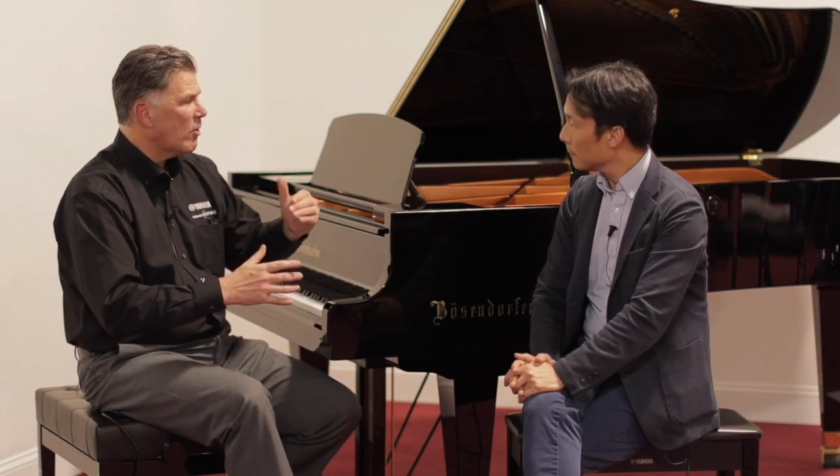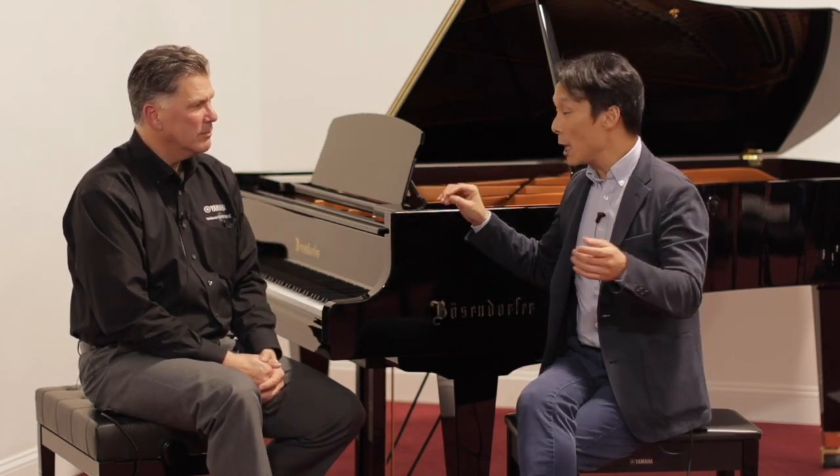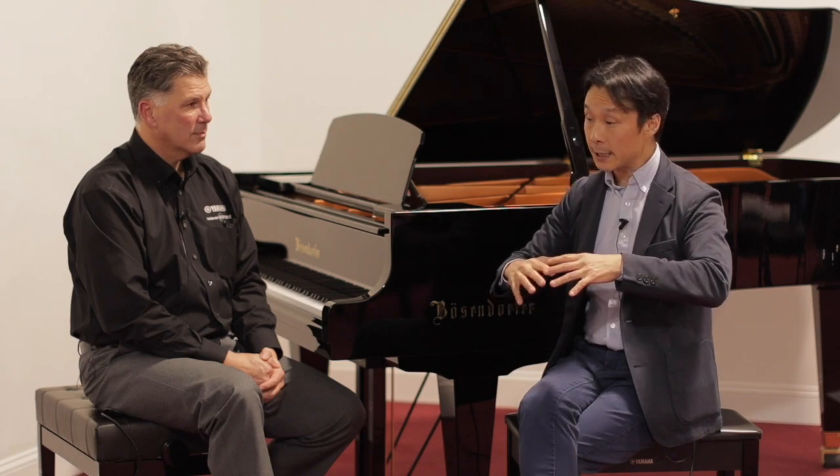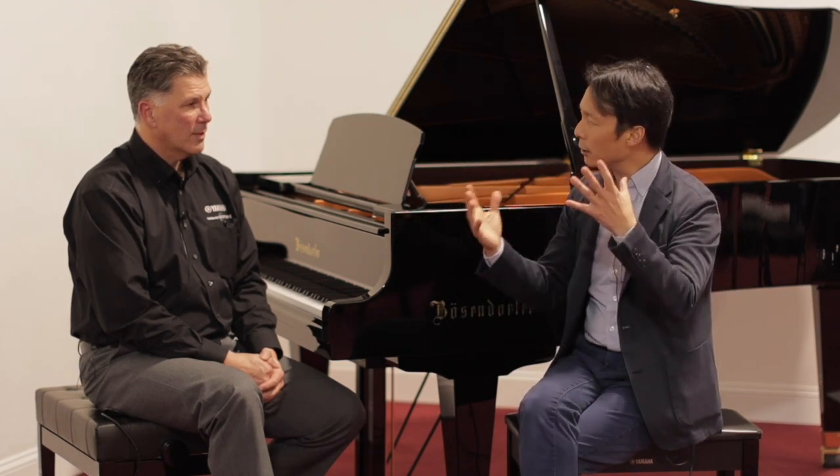What's an advantage of a very big grand piano? The bigger the piano, the longer the strings, and the larger this thin piece of wood underneath the strings, called a soundboard. So the combination of longer strings and a bigger soundboard means a greater range of sound. You get that rich sound. You hear other tones in just that note. Does it just mean a louder sound? It can mean both a louder sound and a more delicate sound.